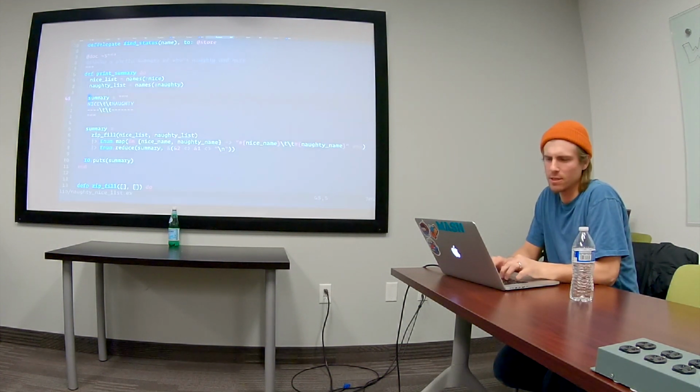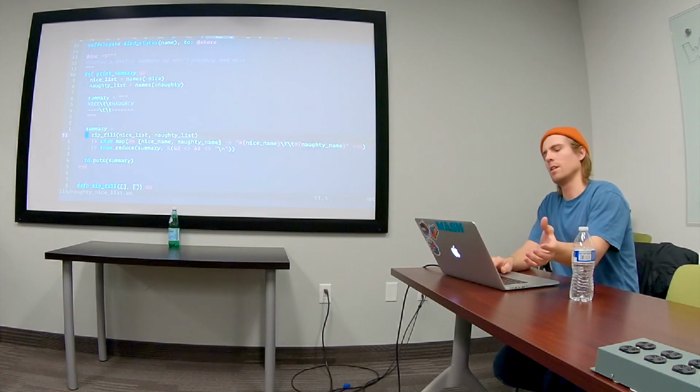Yeah. So we'll start with this summary. This has nothing to do with mocks, but we'll go through it. Okay. This is just a string, and I did it multi-line just so I could write it out like this. So I've got two tab separated columns. And then I'm reassigning summary. There's maybe a nicer, more Elixir way to do this, but I don't know. I'm reassigning summary with, first of all, my zip fill function.